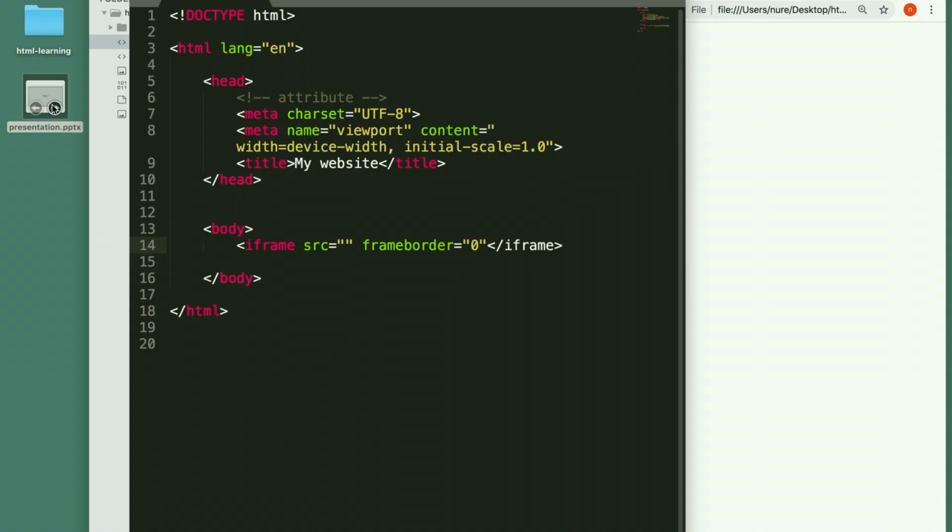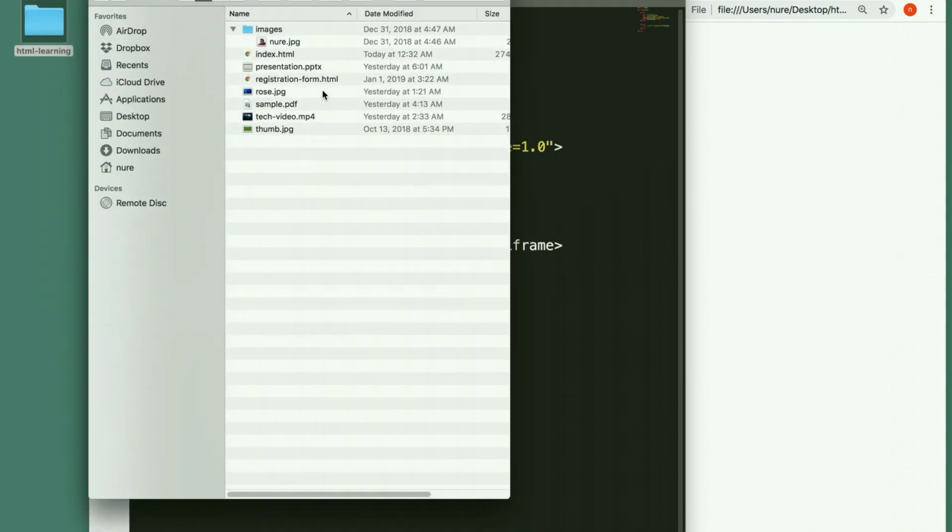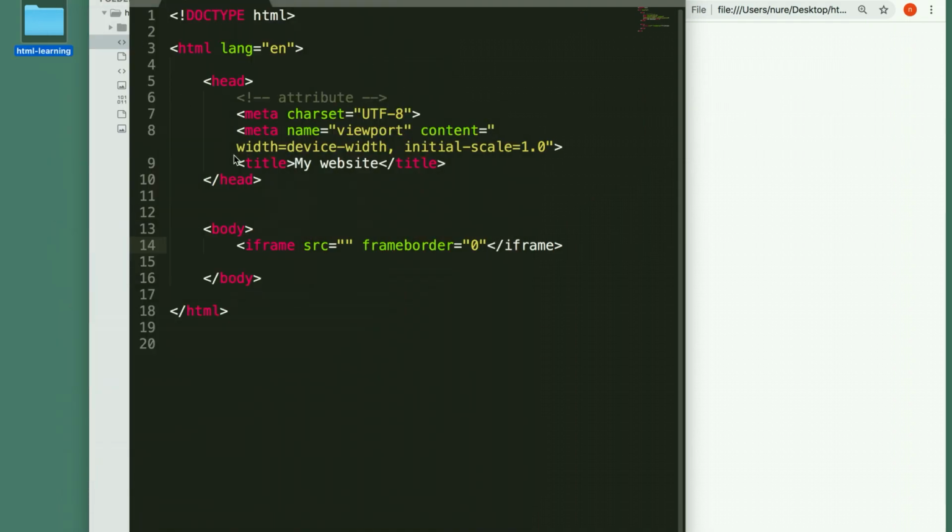So let's add this ppt docs within our directory, and it is available in the same directory where index.html is available.